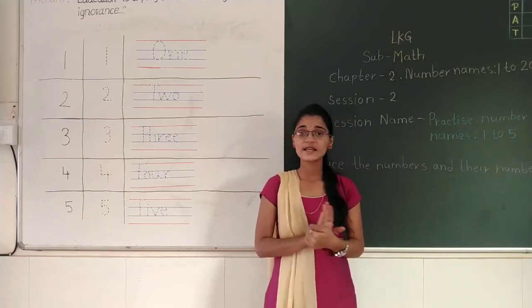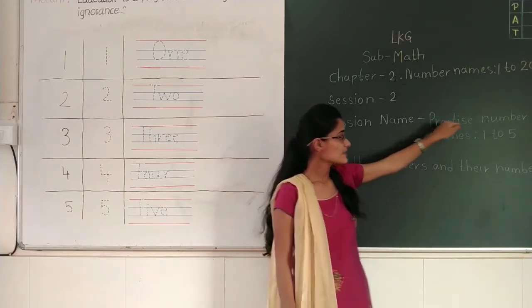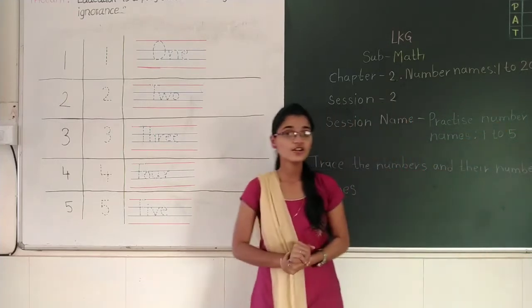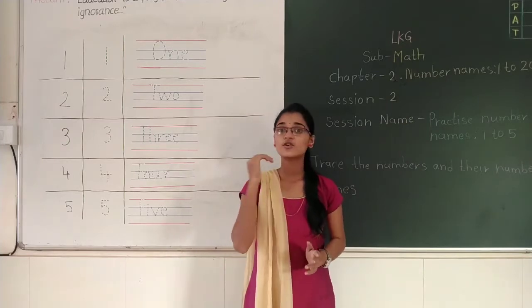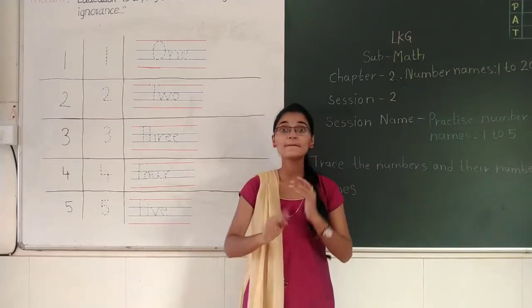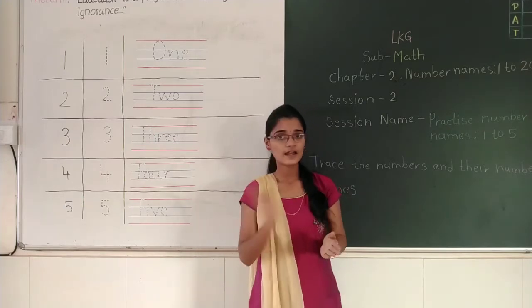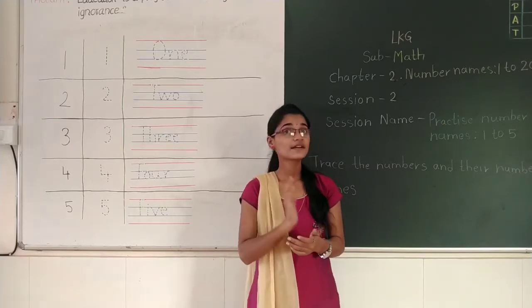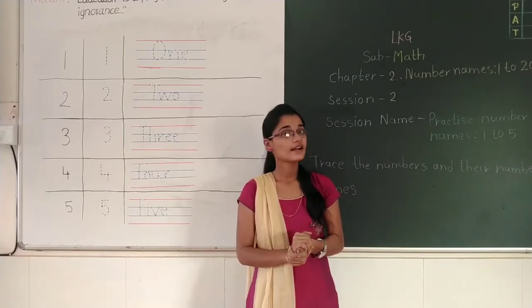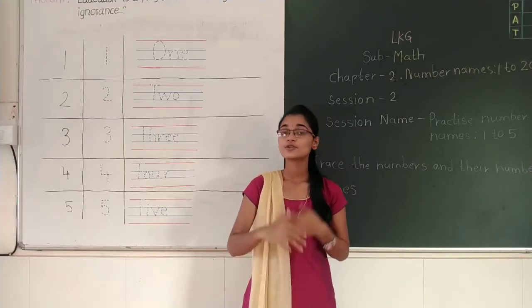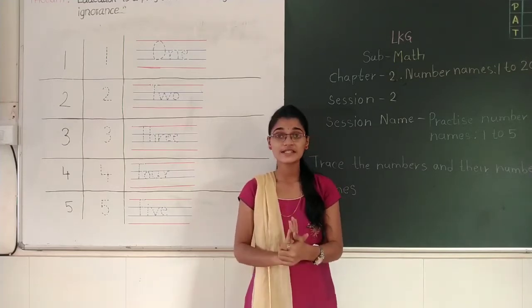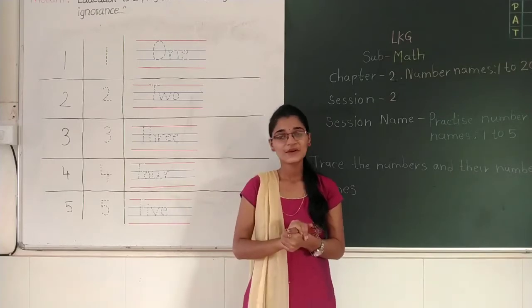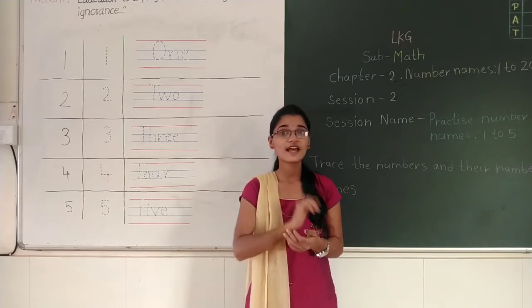So today our concept name is practice number names 1 to 5. Today we all are going to learn practice number names 1 to 5. Students, we have already learned number names in our last session, right? So today I am going to teach you how to trace and how to write number names in the 4 lines. Okay?